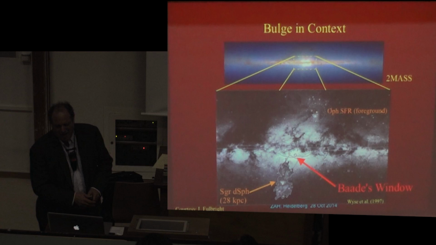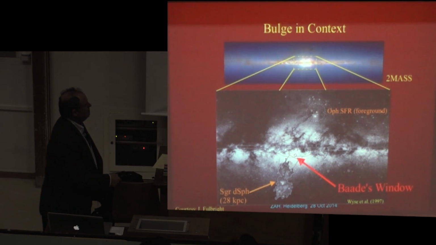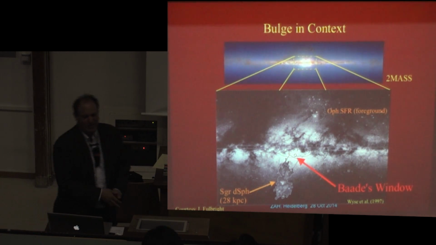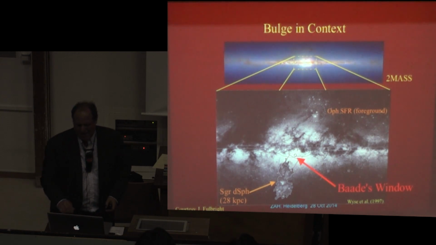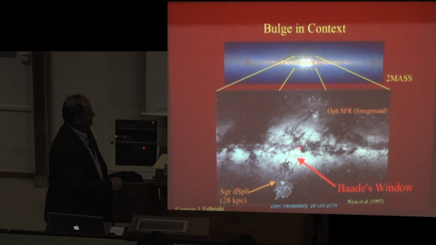Yes, it's a bar. This is what the bulge looks like on the sky. This is the 2MASS image. Now we kind of blow this up, and here is the bulge, Baade's Window. This is where the Sagittarius dwarf is in space, roughly. There's the northern bulge, where we would like to continue our Blanco-Buchan bulge survey that we'll talk about later. So, to give you a sense of scale here, from here to here is about 500 parsecs, and the galactic center is about there.